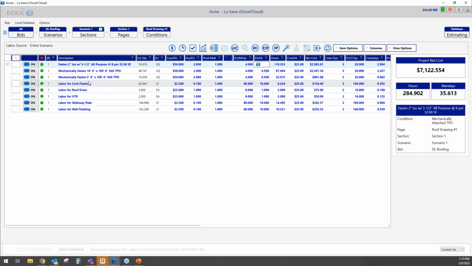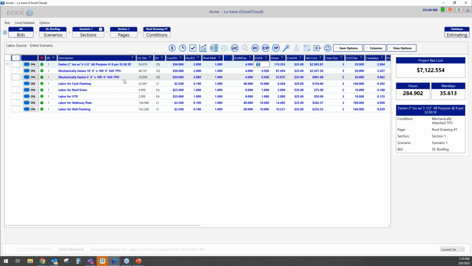So for example, if I was doing the mechanically fastening of the TPO by square, I could say how many squares can I do in an hour? And so on here, I did half of a square. So I think that I might be able to do half a square in an hour for fastening my TPO.